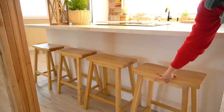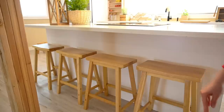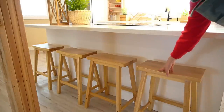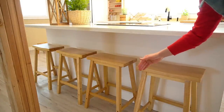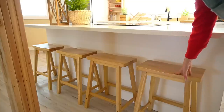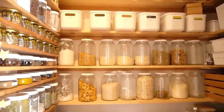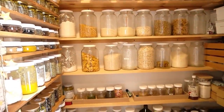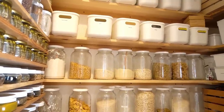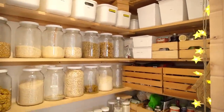As for sitting, I ordered these stools maybe two years ago and they are so sturdy — a perfect color and shape. We used to have big bulky ones with a huge back, so that weighed down on the busyness of the kitchen. And they are surprisingly comfortable. For the pantry, I made an organizing video on how I organize my pantry and how I restock it — I will link that video down below if you want to check out in more detail what we have in this pantry.